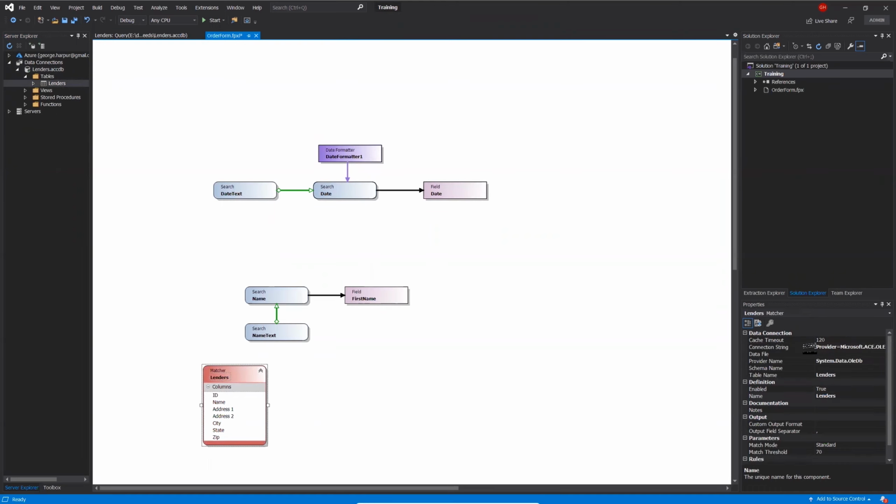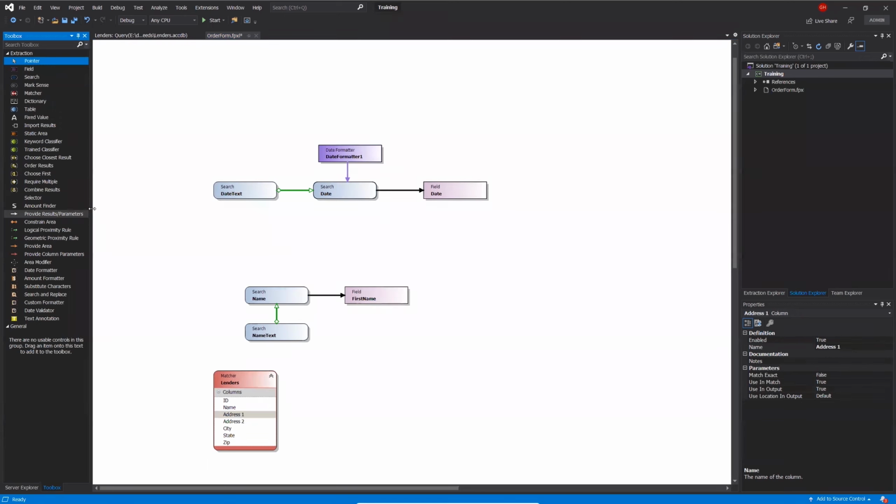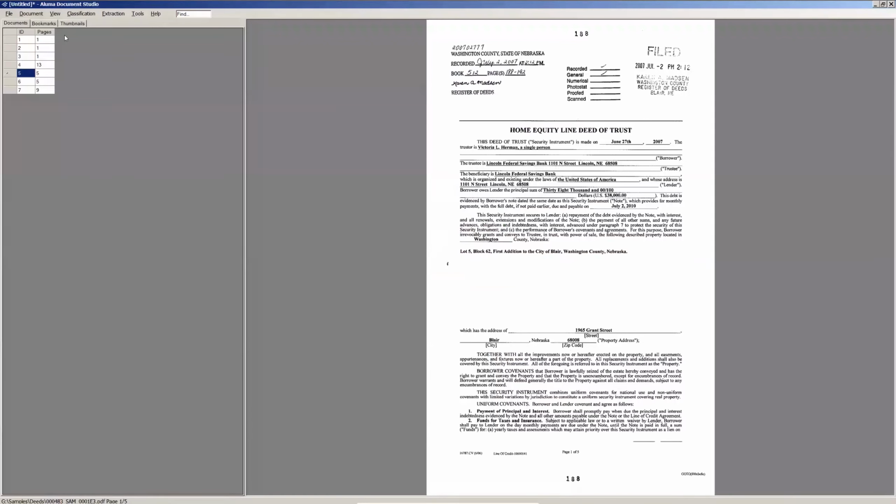You see it's picked up from Visual Studio, has provided the appropriate connection string, which could be local, could be remote. And by default, at least, I don't need to do much other than create a field, call it lender, and connect the two. This will fuzzily match against that entire database and look for good matches on the whole document contents.